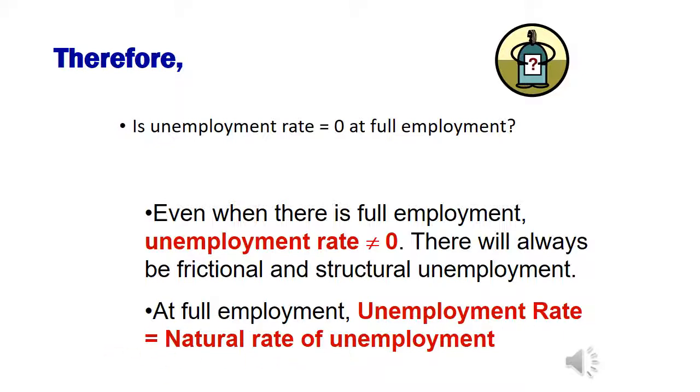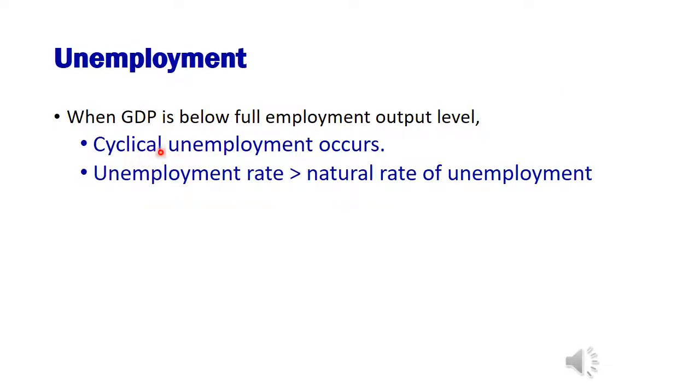of unemployment. Now, whenever your GDP is below the full employment output level, on the diagram you will see a recessionary gap. When you see that, cyclical unemployment occurs. Remember, it's involuntary. People who can work with the right experience are let off from their jobs because of a poor economic climate. When that happens, your unemployment rate will be more than the natural rate, because you have this additional cyclical unemployment adding into the percentage. So in a recessionary period, your unemployment rate will be higher than natural. Natural is at full employment.